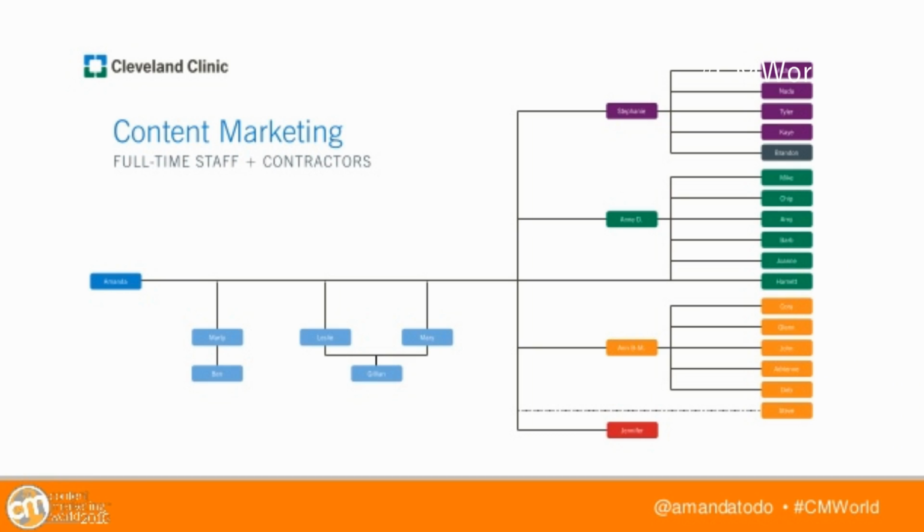This is our org chart. I'm not going to bore you with all of the details. We'll talk a little bit about how all of these different groups work. But you can kind of see here, we've got some grouped functions. We have some team leaders. We have some people who are really supporting everything we're doing. We have some dotted lines. We have some contractors. And I'm sure this is all sounding familiar. You kind of take resources as you can get them, and you work together as much as you can.